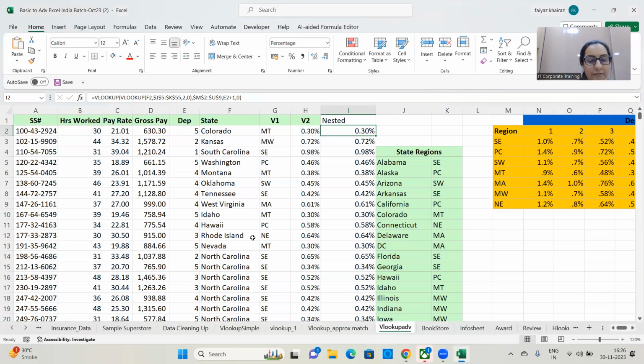How many of you have done VLOOKUP for the first time today? Just let me know in the chat box very quickly.